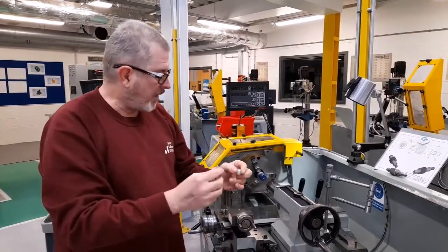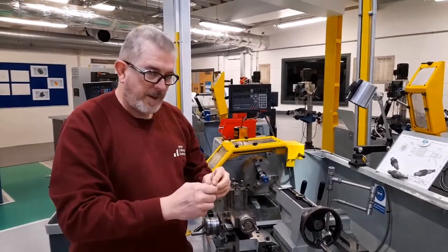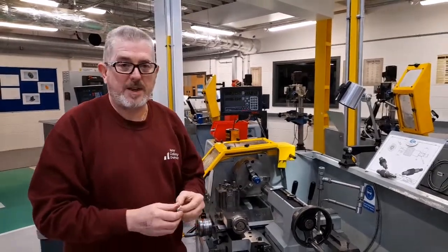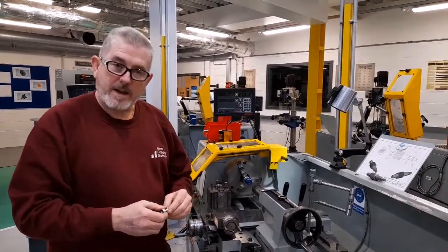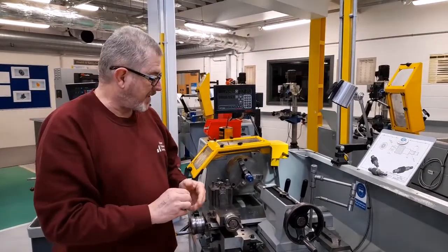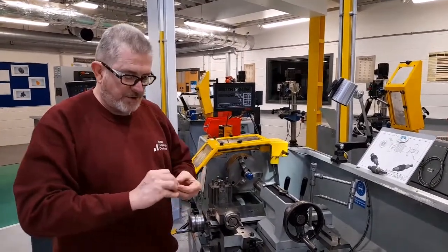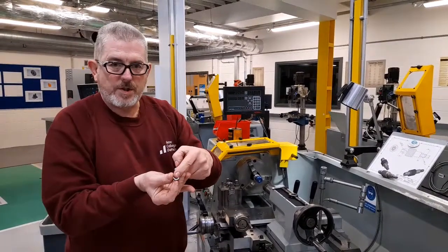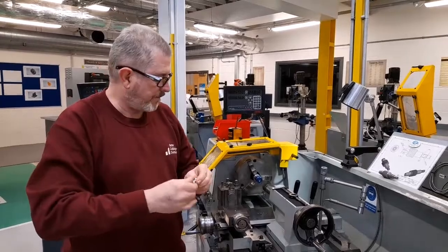And on the lathe we have various methods of producing screw thread. One of the most basic methods is by using taps and dies, and in this video I'm going to demonstrate how to use taps and dies on the lathe to produce both external and internal screw threads.